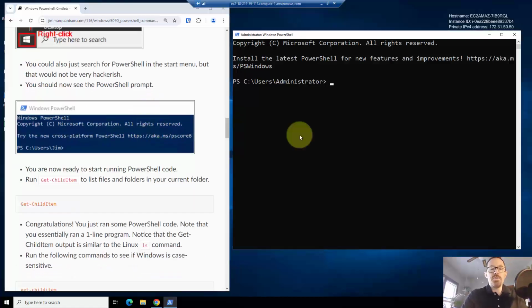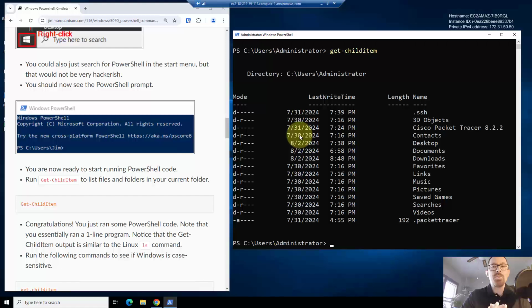Let's just run our first cmdlet. Let's run Get-ChildItem. Notice that my case does not match the example there. Windows doesn't care if it's uppercase, lowercase, any of that good stuff. It's not case sensitive in our Windows environment. So I could run get child item, case doesn't matter, that command's going to run.